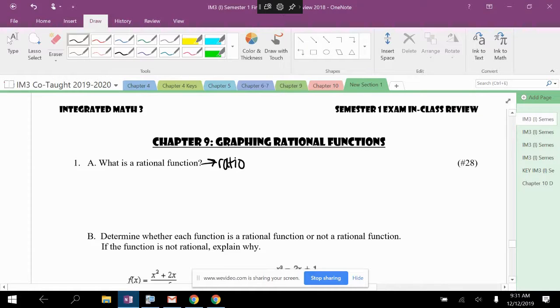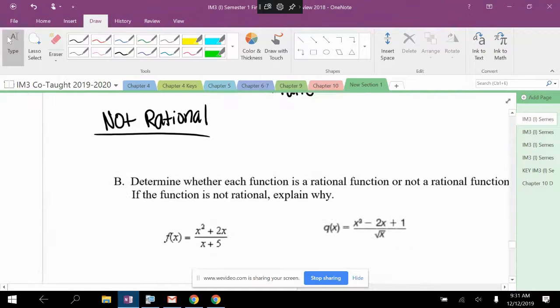And I'm going to put two things on there because your final exam asks you, and that pink packet, which one of these is not rational? And that was a question that was on your last test as well. So I'm going to put not rational, and I'm going to give you two conditions that are going to occur if it's not rational. The first condition, so condition 1, would be that little radical symbol. If you see a radical at all, it's not rational. That's called a radical function.